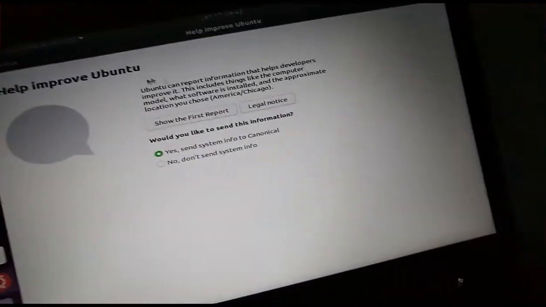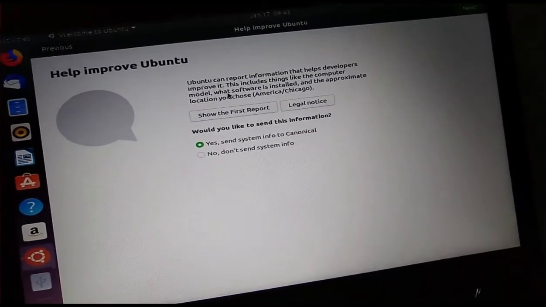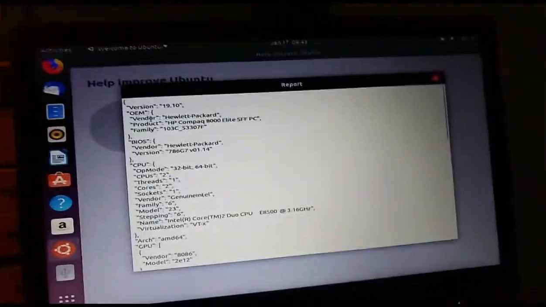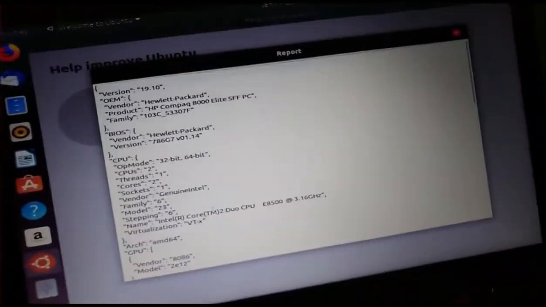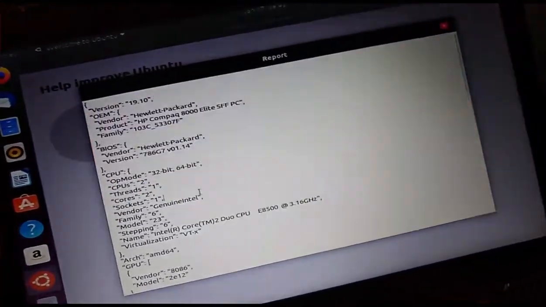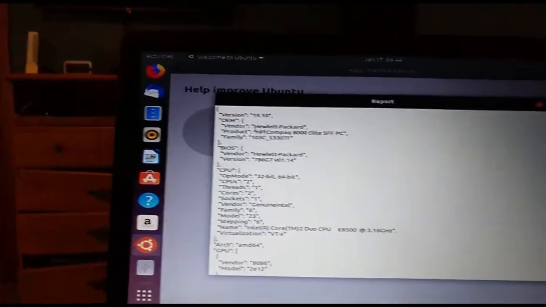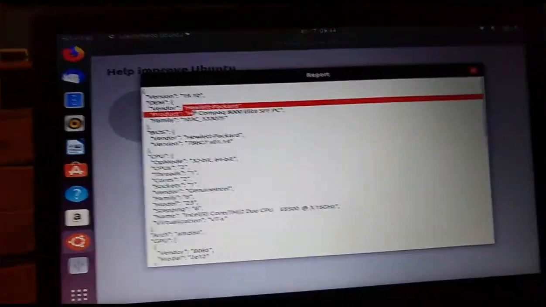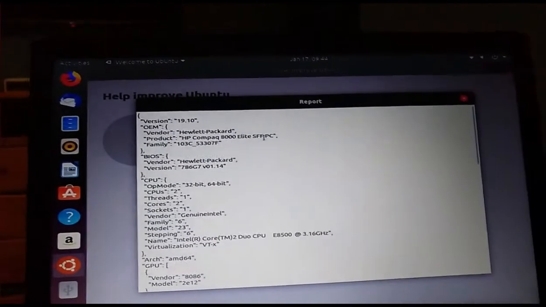And then here is a pretty controversial pop-up that was included from 18.04. Pretty much this will send all this information, so pretty much only your hardware and nothing else, to Canonical, so that they can help improve Ubuntu. They can take this into account and see like, oh, 30% of people are still running 32-bit processors, we should probably start supporting 32-bit again.